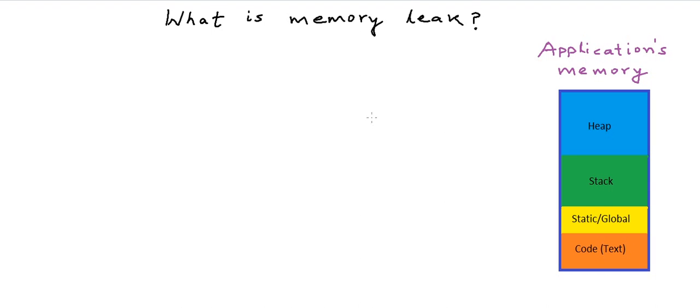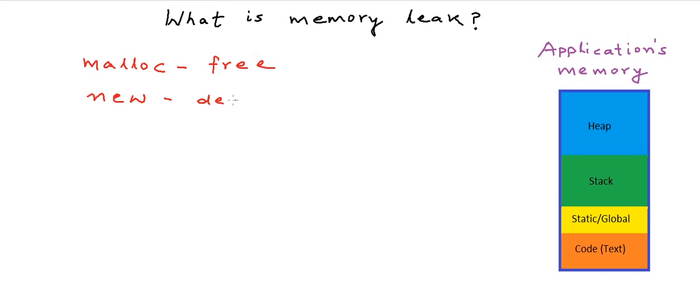The size of these three segments — the code segment, the global variable segment, and the stack segment — are fixed and decided at compile time. The fourth section, called the heap or dynamic memory, does not have a fixed size; heap can grow as per our need. We get memory from the heap by calling malloc in C, and when done, we call free to deallocate it. In C++, apart from malloc and free, we can also use the operator new to get memory and operator delete to free it.